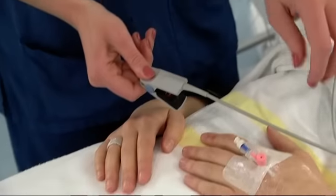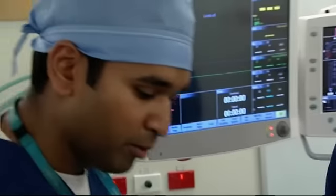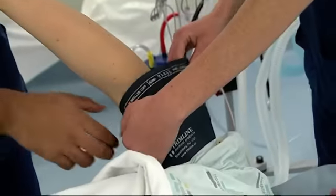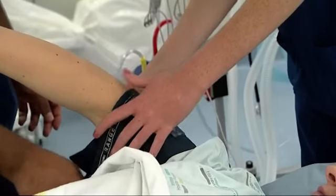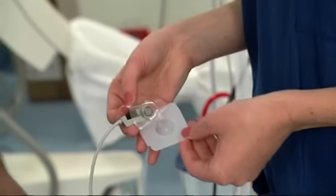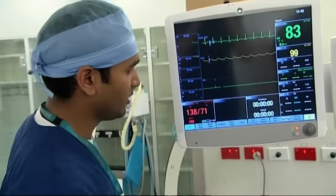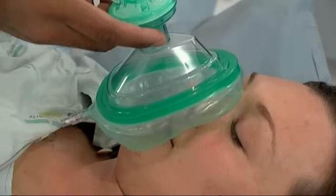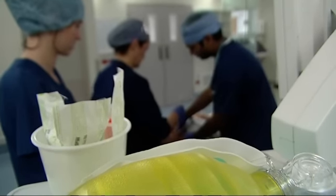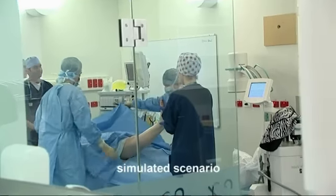We'll start off with the pulse oximeter — I'll get you to put it on the left hand on the index finger, because it's the same side as the lure. We don't put the blood pressure cuff on the same side because when it squeezes, it can occlude the flow of drugs up the vein. And the last bit of monitoring we'll put on are these ECG leads — this goes on the right side. I think you need to have a lot of empathy and be able to relate to patients, talk to them, calm them down and reassure them — be a helping hand. It's almost like a nursing role. There's a lot of compassion, and you've got to be adaptable, flexible, with a fantastic sense of humour, and ready for anything at any given time.